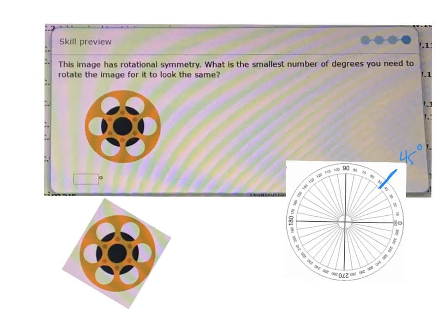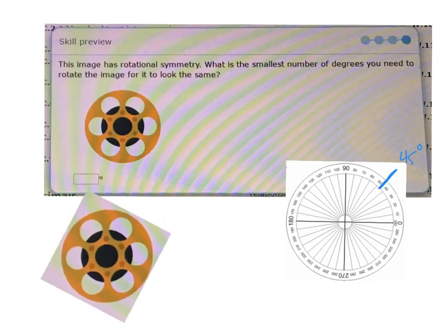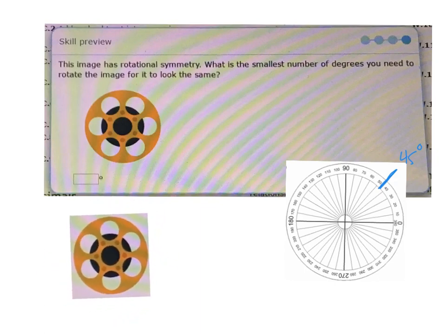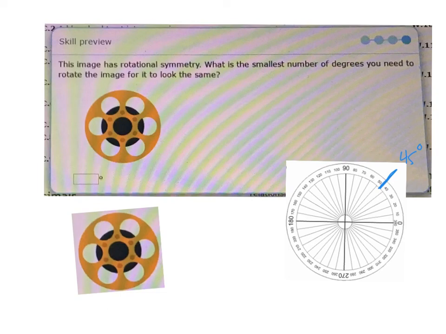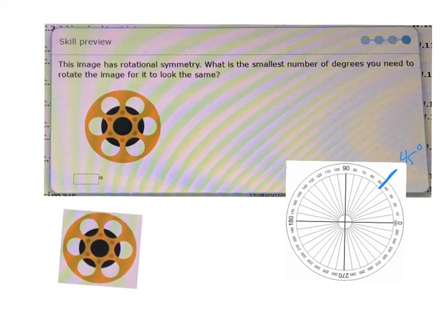So that's why I've included that in the picture here. So you might want to look at this. If you have to turn your shape from start to there, that's a 90-degree turn. If you start here and you have to turn it past 90 degrees, a whole way, so it's essentially upside down, that would be a 180-degree turn. And I think that's probably the biggest it's going to be.